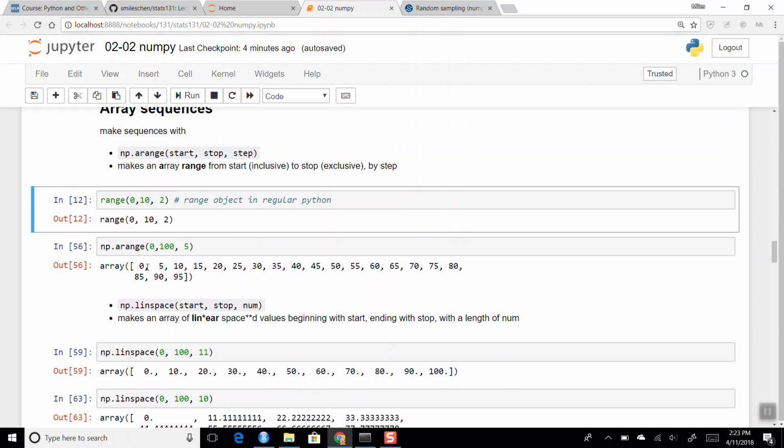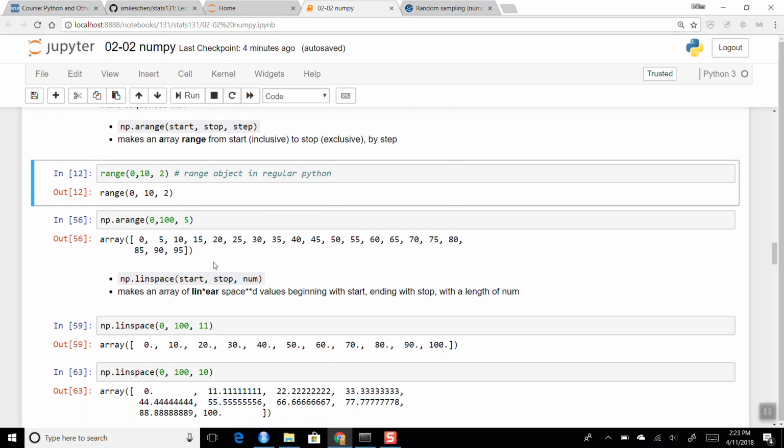So it's kind of like seq in R. In R, you have the sequence function, and another thing that makes a sequence. But in R, you used length out or whatever it was. Here you have linspace, linear spacing. Okay, so it spaces out the values in a linear manner with a start and a stop and how many values you want.